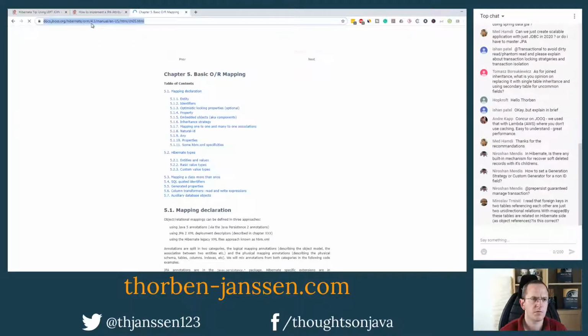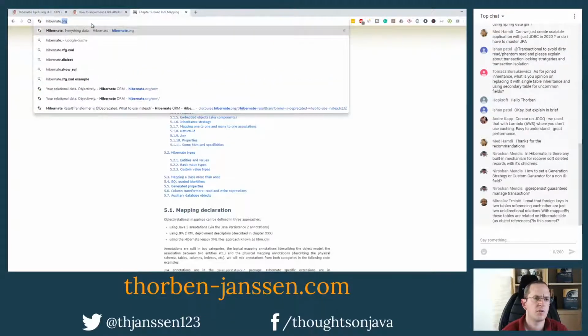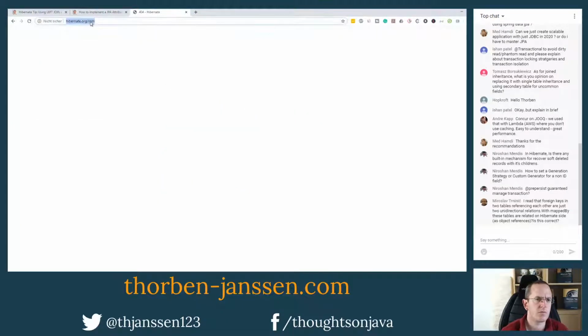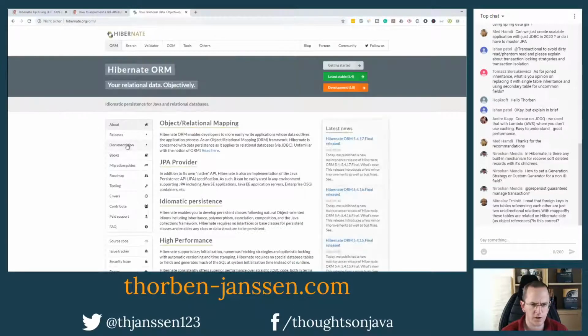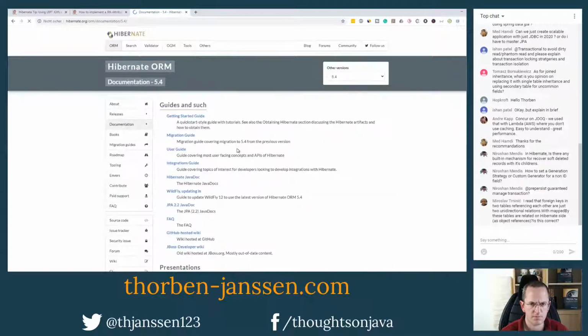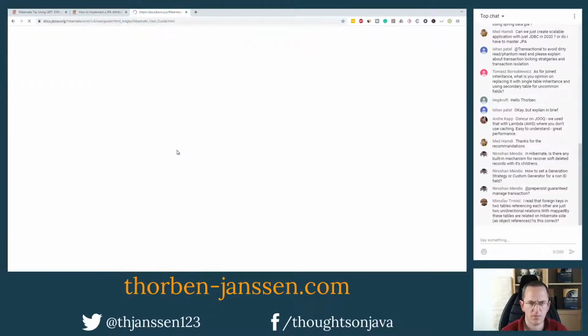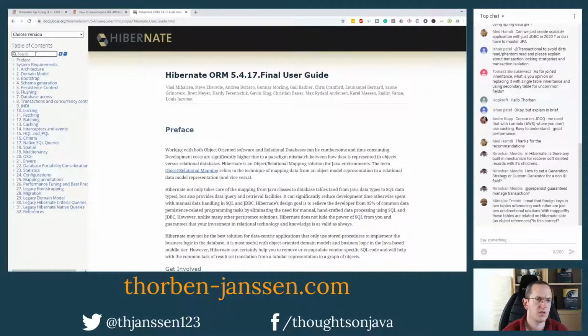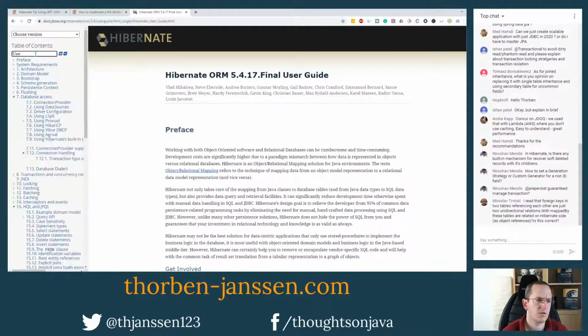Let's quickly check the documentation on that. I would guess it doesn't work. But if there's a way to do that, then it has to be the user type. User type.